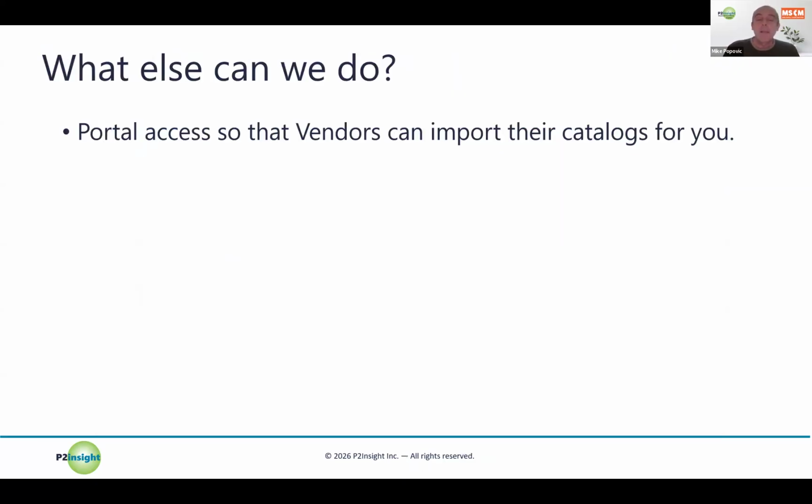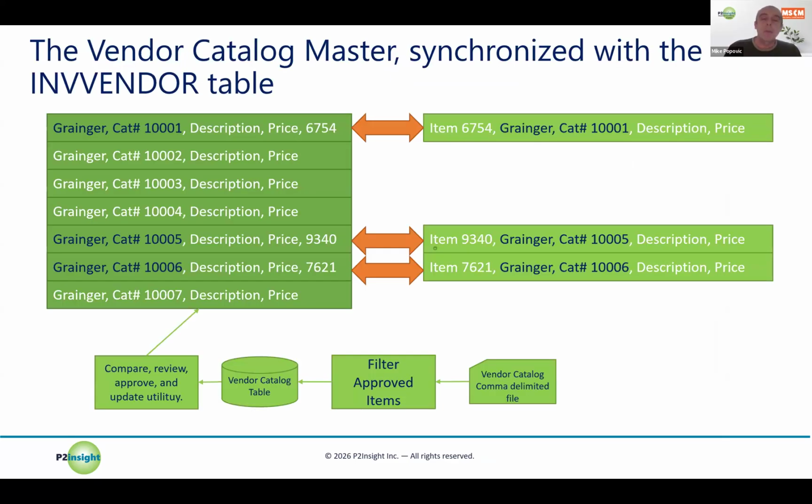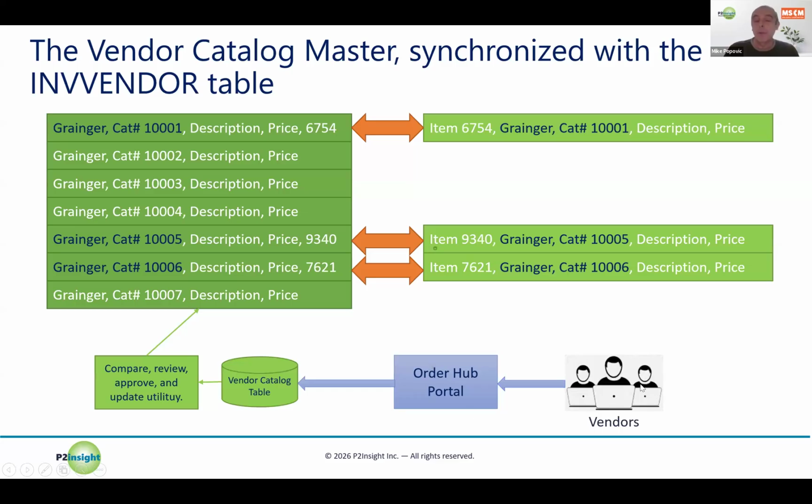What else can we do? The last thing that I'm going to talk about is that we can enable a portal for the vendors to access, update, and load their catalog on their own. So instead of you doing it, the vendor does it. The process I explained earlier, where you get this file, download it, go to filtering to import it into the vendor catalog staging table, and then review it and import it here: instead of you doing it, you can have the vendors use the portal. The vendors can go in and import into the portal, and then that goes directly into Maximo, saving you a few steps if the vendors are willing and able to do that.